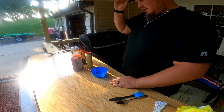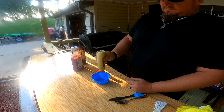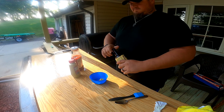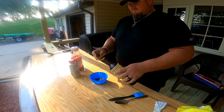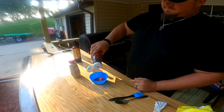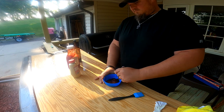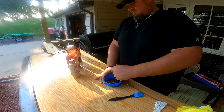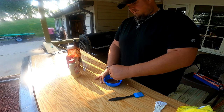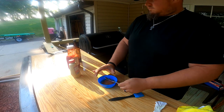All right, guys, welcome back. We're about an hour and a half into the cook. We're gonna make a little basting sauce for this meatloaf that we got on the pit. About a tablespoon of mustard, a tablespoon of Worcestershire, about 3 ketchup there. Mix them all up. Add a little bit more ketchup.